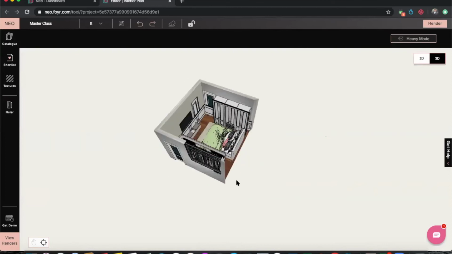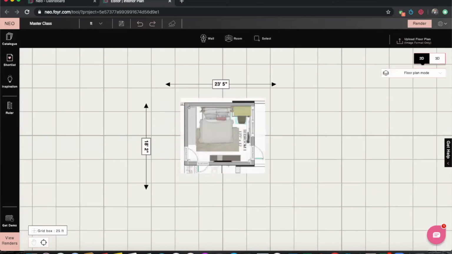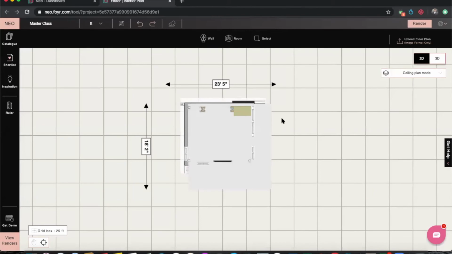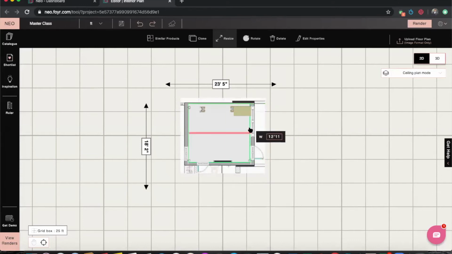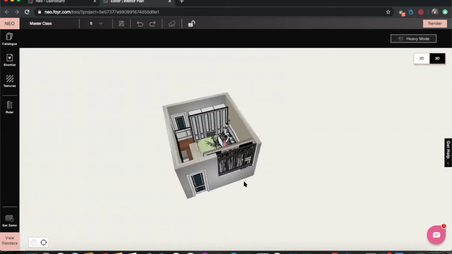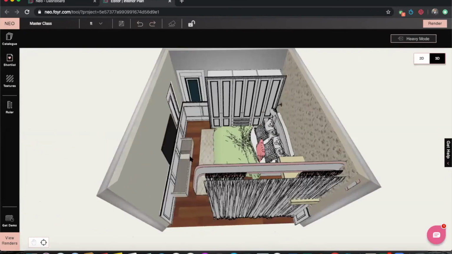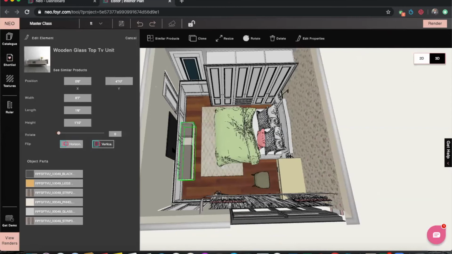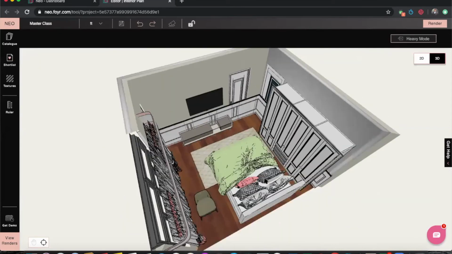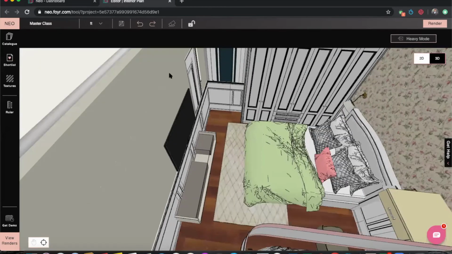So we just go back to 2D mode again. I can just take a look at the ceiling also. So I think we can quickly set this up also. The ceiling is already there in the inspiration. So I can just readjust it. I can just go to 3D mode now. So I think this one is not, yeah, now it's looking good. The door is, yeah, flipped.